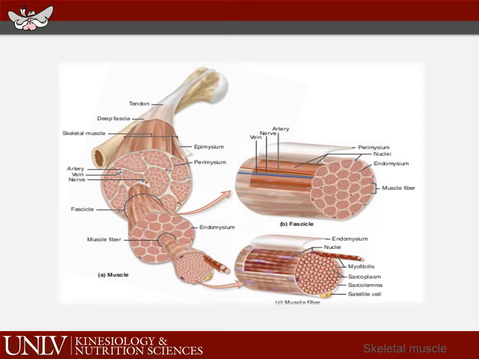And we'll go all the way down to the endomysium, which wraps the groups of the myofibrils, or your muscle fibers, forming a muscle fiber. And then you have the perimysium wrapping groups of muscle fibers together that form a fascicle. And then you have the epimysium wrapping the groups of the fascicles, forming your overall skeletal muscle. The understanding of the skeletal muscle contraction focuses more on the muscle fiber level. This is where we go all the way down to C in the corner there, and talk about the individual myofiber within the sarcolemma and the sarcoplasm. The sarcolemma is another transparent tubule that wraps around the muscle fiber, and it's considered the cell membrane.